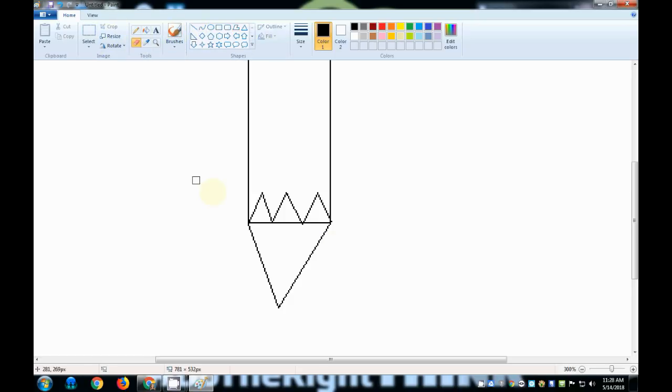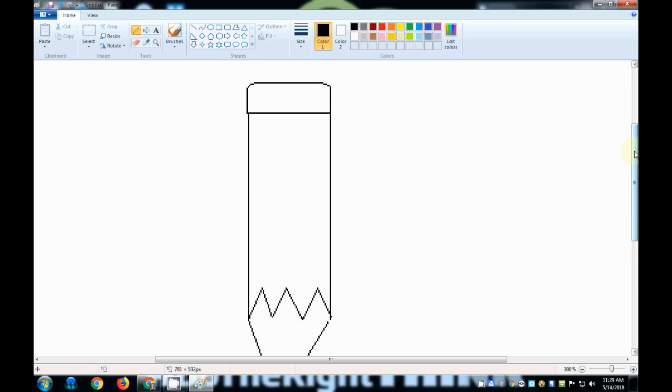Now if you notice in the next picture, this little line that you see me erasing is gone. So we use the eraser tool for that part. I do need to change the size because I'm worried that I'm going to erase too much. You notice I did erase too much on the side, but I'm going to leave it there just so that you can see something happen. The next thing we have is the bottom where the lead is. I just used the pencil tool to draw that bottom little piece where the lead would be.